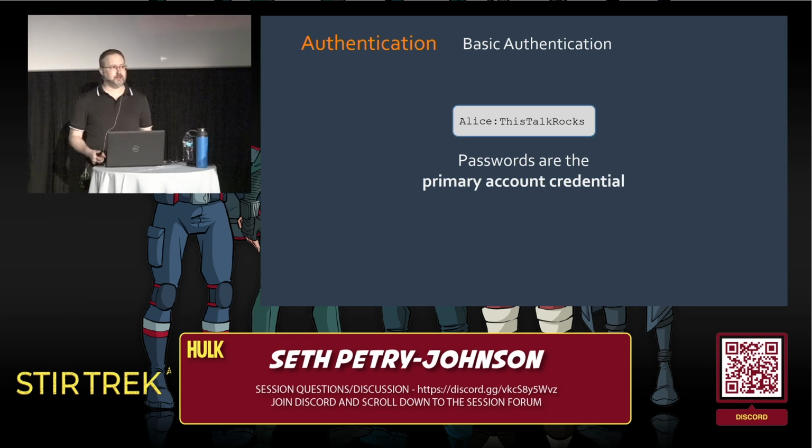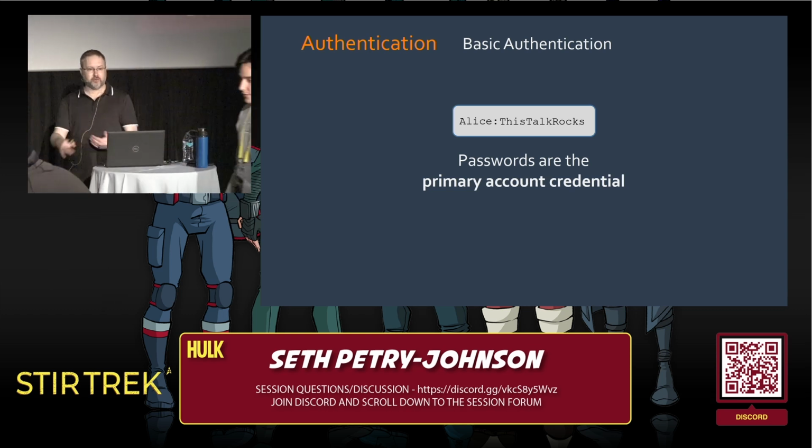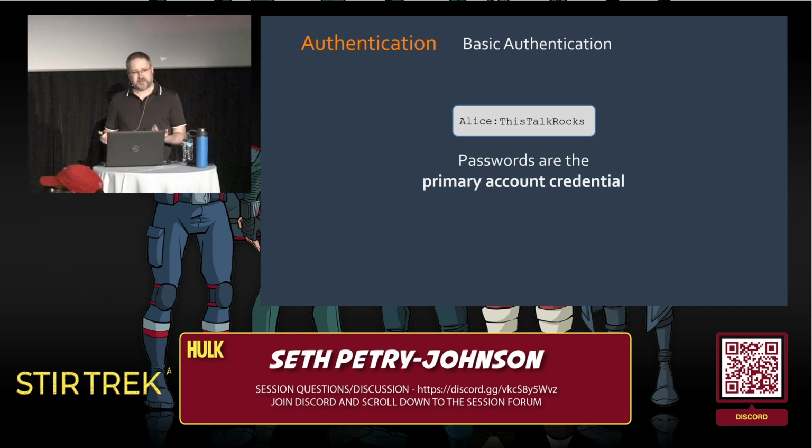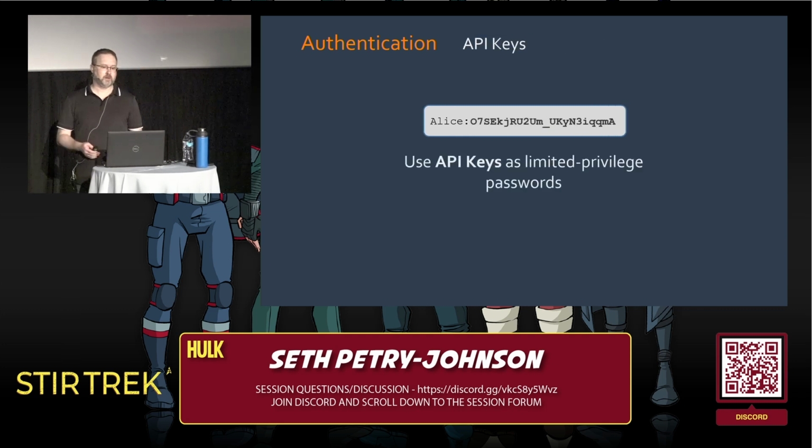Now, theoretically, using HTTPS would protect the credentials over the network, but what happens if someone forgets to use HTTPS, or if these things show up in a log somewhere where they're available to be decoded? So the point is, using the primary account password for API authentication is a bad idea. So a common alternative is to use API keys as a sort of limited privilege, usage-specific password.